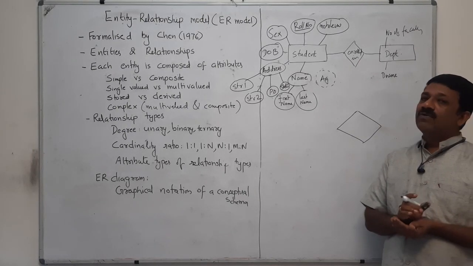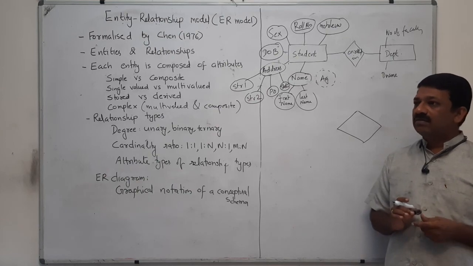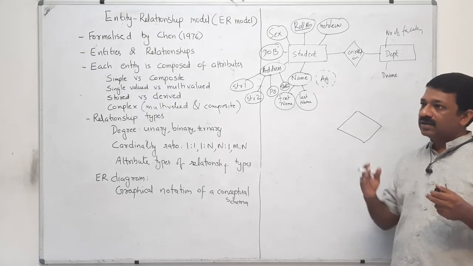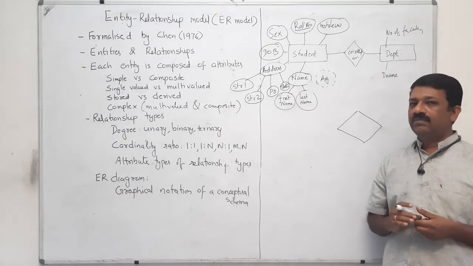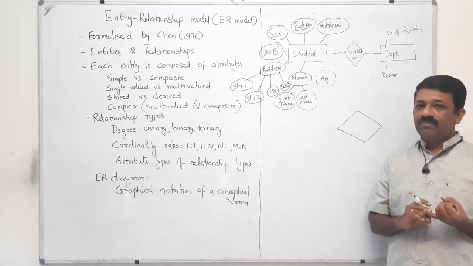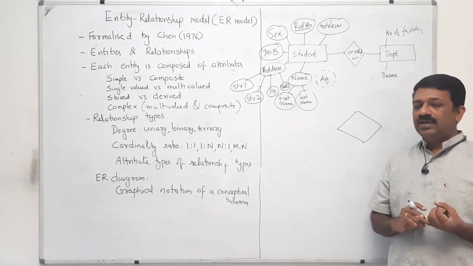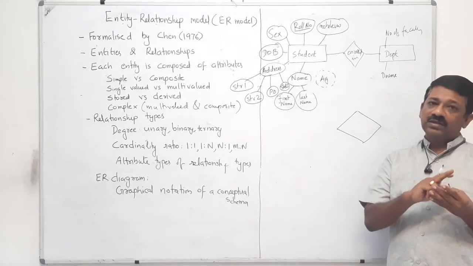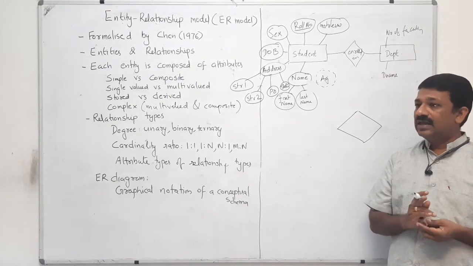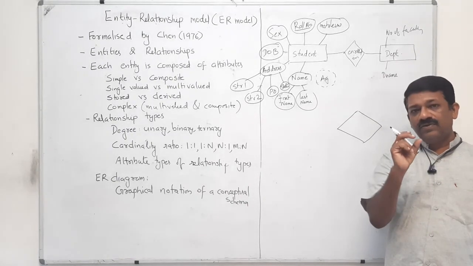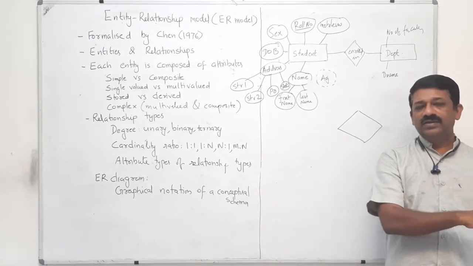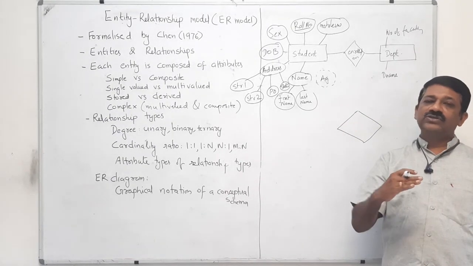Suppose that a number of employees are there in your college, and suppose that you have an employee database. The principal is an employee, then the HOD is an employee, then all other faculty members are employees. In that case, some employees manage other employees: HODs manage other employees, then the principal manages the HODs, and likewise.